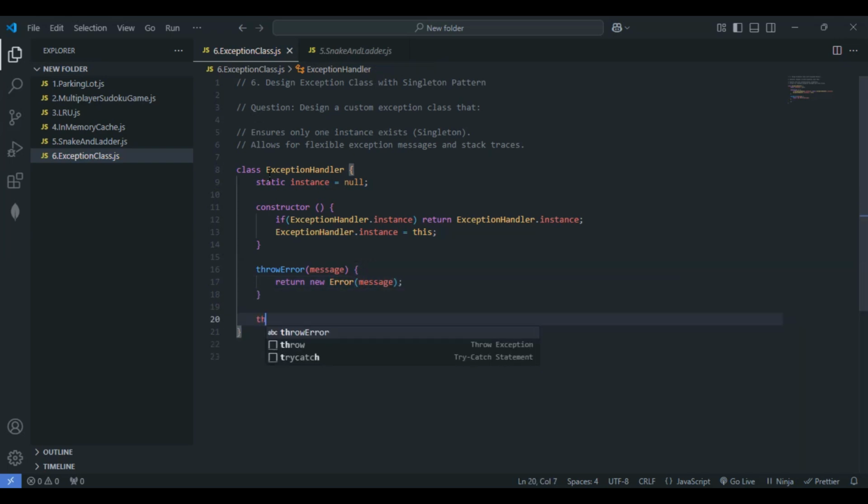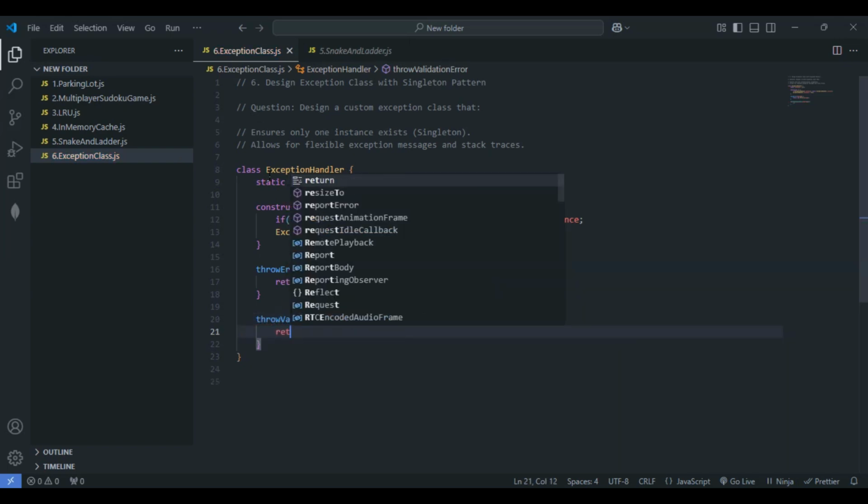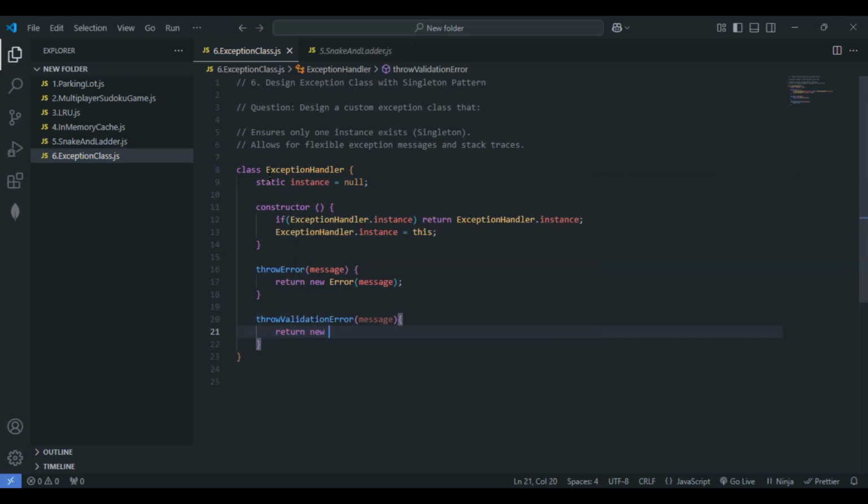Next, let me go here. I'll give throwValidationError. We are making use of the method throwValidationError. Again, let's pass the parameter message here. Inside this one, I'll use return new Error, and let's give something within this one.